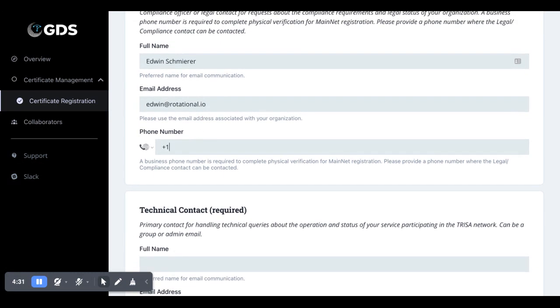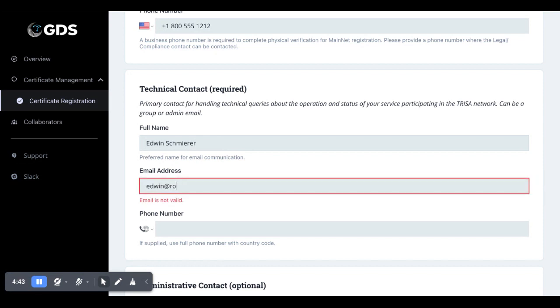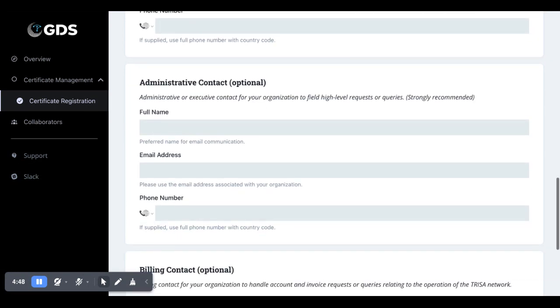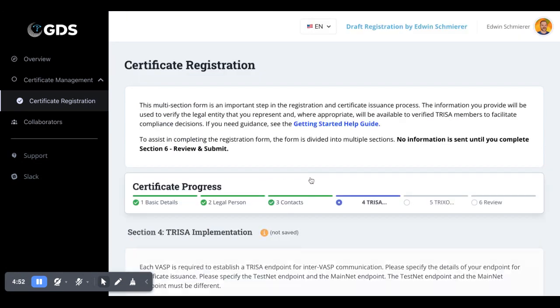The legal contact must also supply a phone number for the verification process. And you can submit the same name for multiple contacts. Administrative and billing contacts are optional.